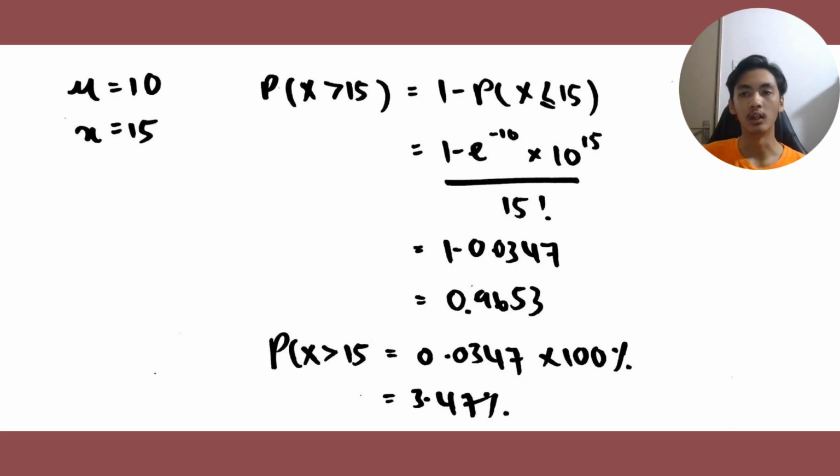Since we are dealing with arrivals that follow a Poisson distribution, we can use the Poisson probability formula to help us with this calculation. For the Poisson formula, lambda represents the average number of arrivals, in our case 10 tankers. Mu is the actual number of arrivals and e is a constant, which is approximately equal to 2.71828. So we will put the values in the equation and get the answer, which is 3.47%.